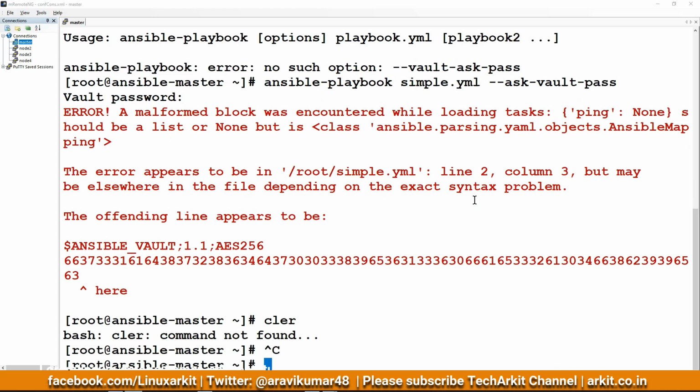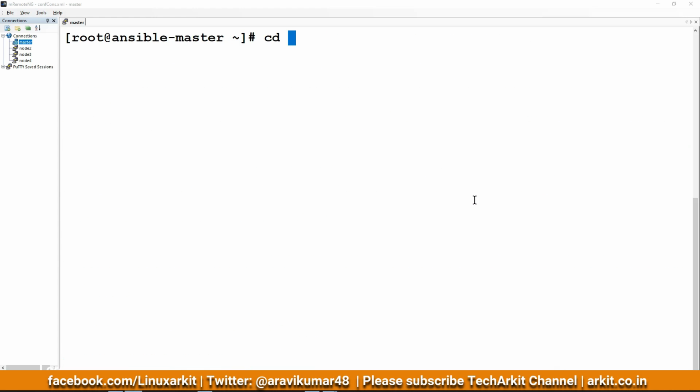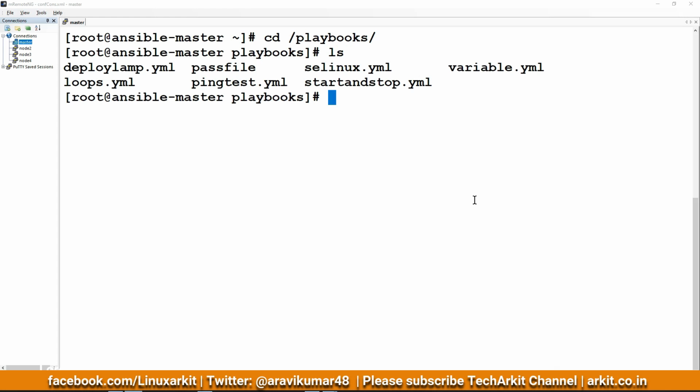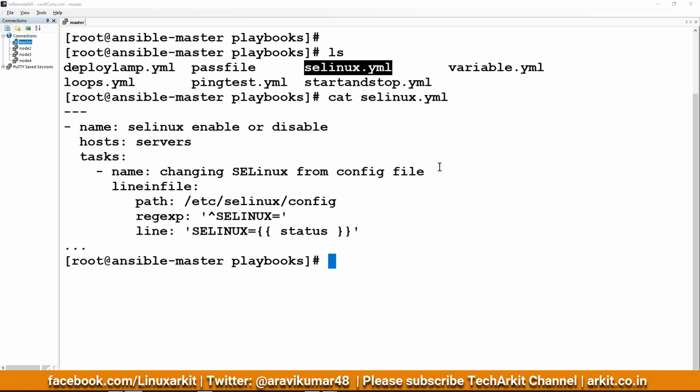So this is the way you can create encrypted playbooks using create. Otherwise, if you want to use existing playbooks, these are the playbooks we used in previous sessions. I want to encrypt one of these playbooks. So for example, say that I would like to see this playbook here. This playbook is the SELinux status changing playbook.